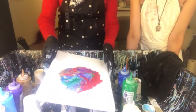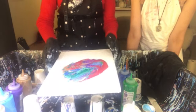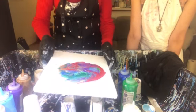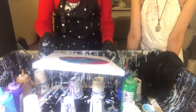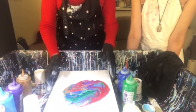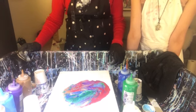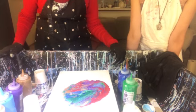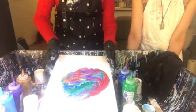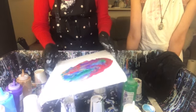We're gonna tilt it a little bit and use the weight of the paint to create the image. Now, when people do this, they notice that images will disappear. And that's the beauty of it, that you don't have control. Some of it, I think, is the layering process, the colors, the density of the colors, the humidity on that day. And who you are that day, because we're always changing. So is it kind of a reflection of your inner self? I think it's both a reflection and a technique for getting to your dream state.